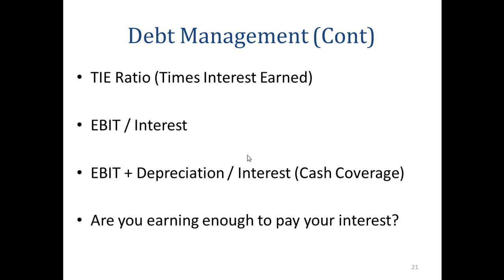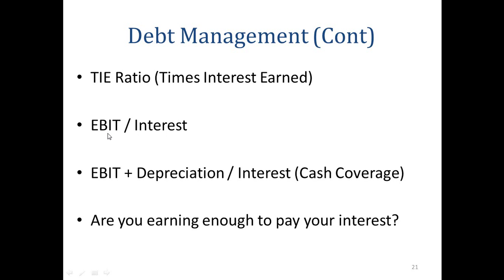So imagine this number is not that high, but I've sold a lot of bonds. I've borrowed money. I've sold you guys bonds. At some point, I have to pay you back that original principal plus interest all along the way. If I'm not doing well in my business and I can't afford to pay you interest, that company is going to probably go under, bankrupt. So if you look at this EBIT over interest, that has to be 3 to 1, 4 to 1, 5 to 1, a healthy ratio. If your EBIT to interest is 1.5 or even 2 to 1, that's getting pretty close, meaning if you have a bad year, something happens, you're not going to have the money to pay the interest that you owe to your creditors.